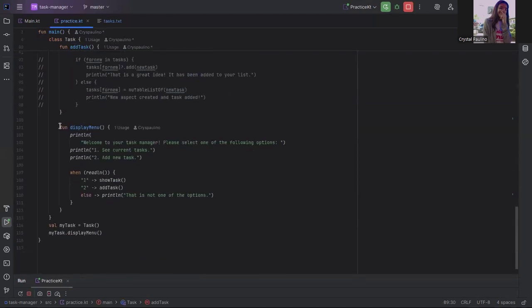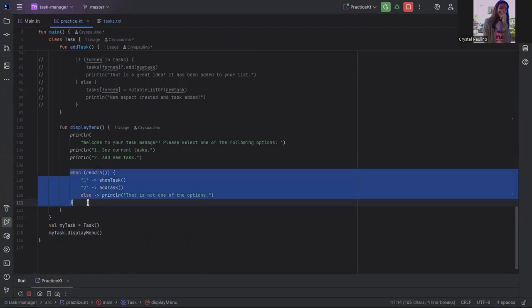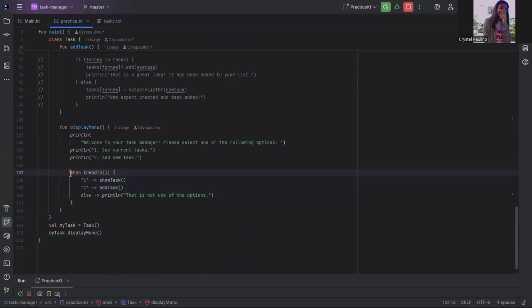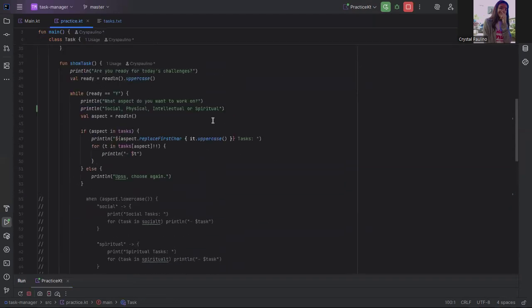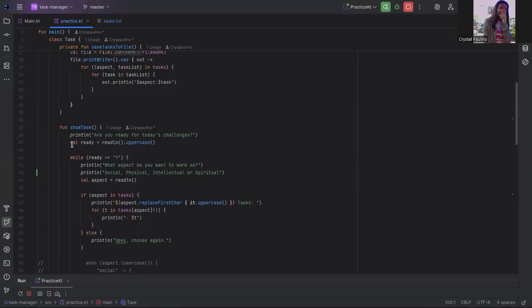Here I have a small function that displays the menu with the two options. And this is one of the ways that I use the when keyword, which actually was really useful because I feel like it's really easy to understand, really intuitive to know. When this answer is one, then do this, and when not, then do that. Something else is that you can use the readLine straight inside the when keyword, which usually you have to assign a variable just so you can call it. I also did that up here as well. So for example, I said ready, if you're ready, then it's going to readLine, but you can do either or.